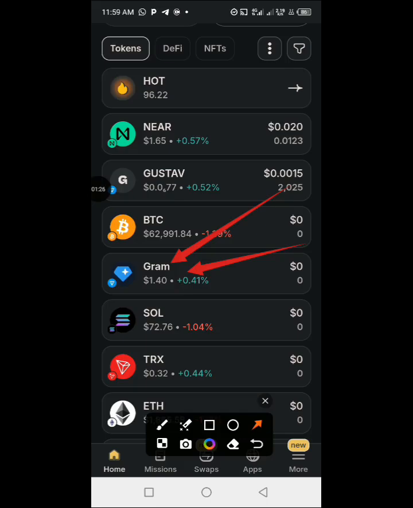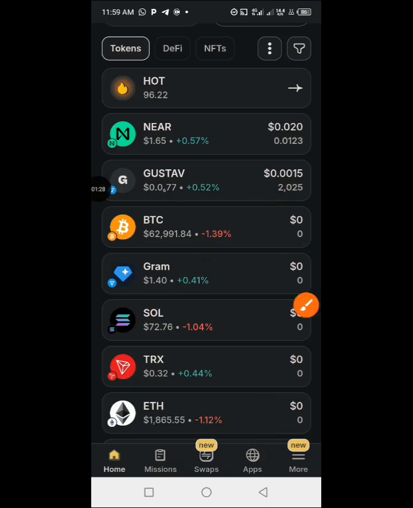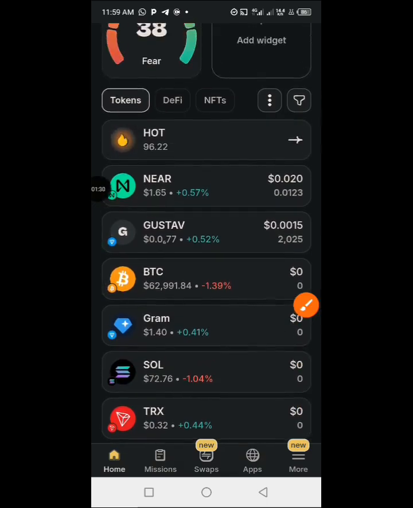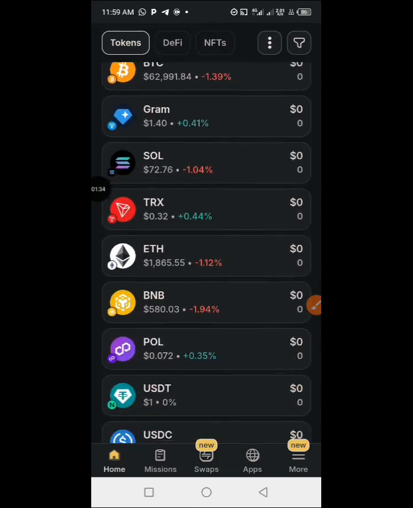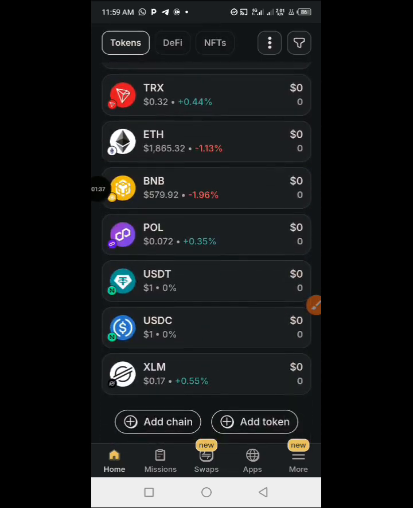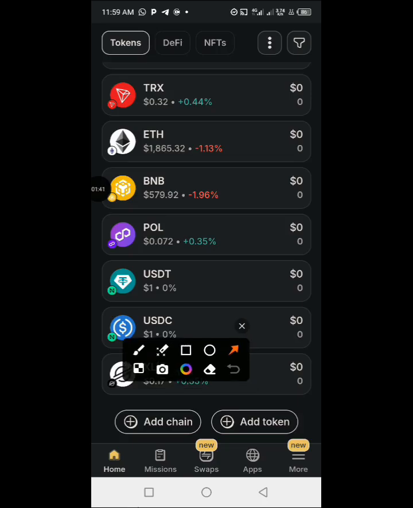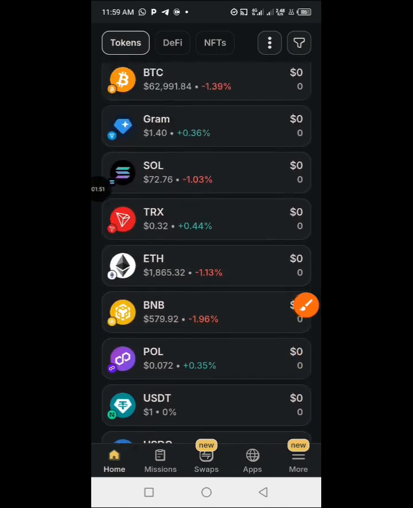One thing I want you to know is this: the HotWallet itself here is a multi-chain wallet that supports a lot of cryptocurrencies that you can send out and receive. You can also add some crypto chains right here. I can also import a token that is built on any of these networks by just using this feature right here. Now you've known that.